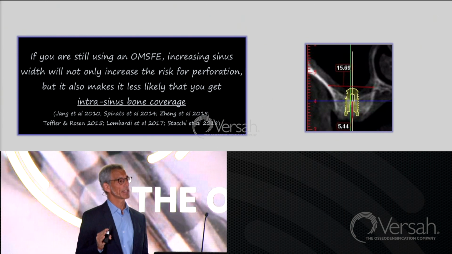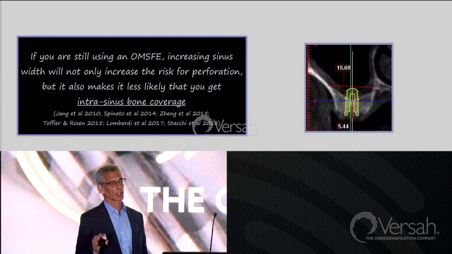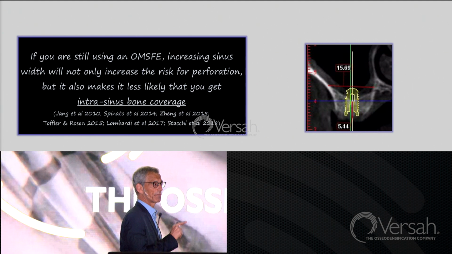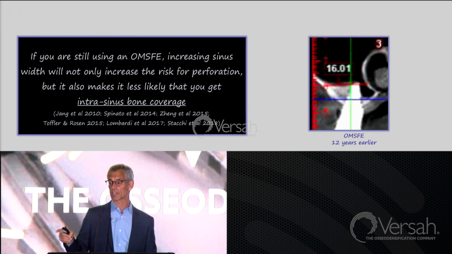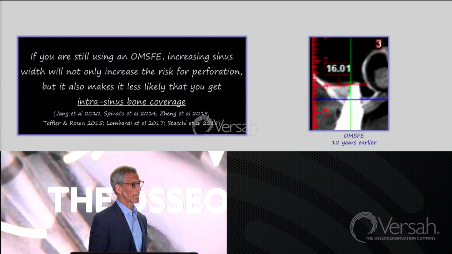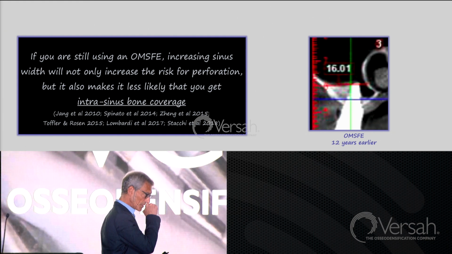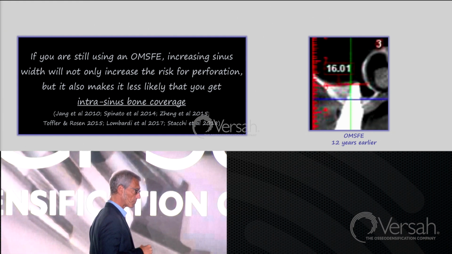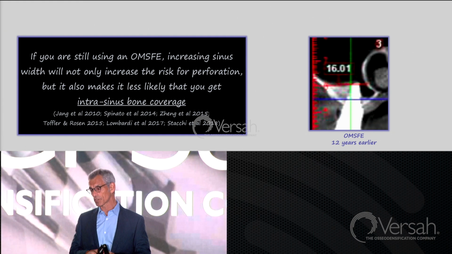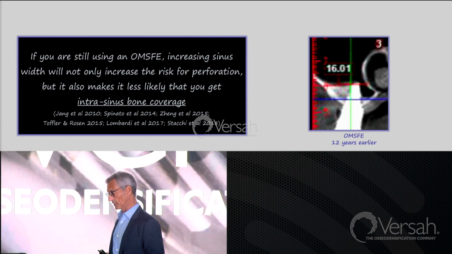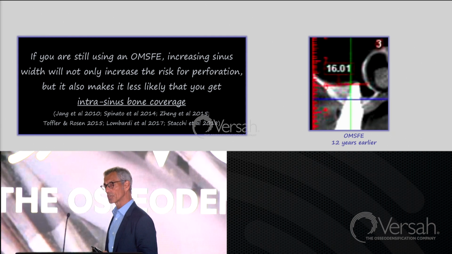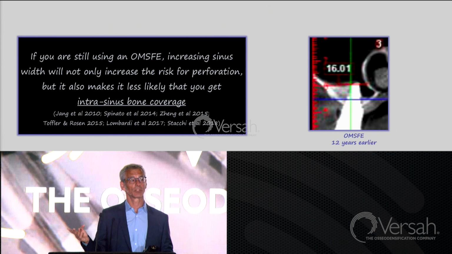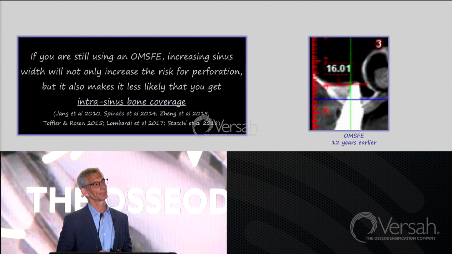So if you're still using an osteotome-mediated approach, increasing width not only increases your risk for perforation, it also makes it less likely that you're going to have bone on the palatal aspect. You know, owning a CBCT has been a humbling process. I have a chance to look at some of the cases that I did transalveolar lift 20 years ago, and a lot of them don't have bone on the palatal aspect.